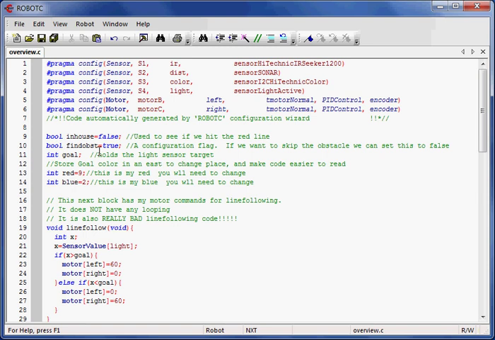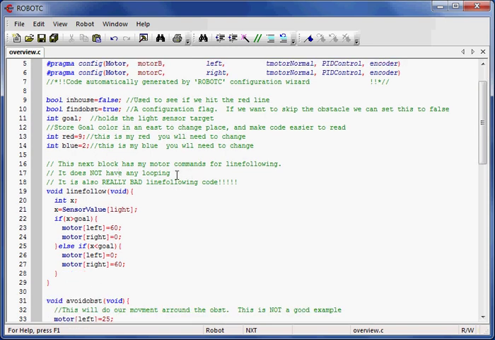so that I can change those should the lighting conditions change or I make the sensor go up or down. As I've recommended to several of you, in order to make the actual code easier to read, I've built a couple of functions or procedures in order to store some of the motor commands. Again, I put them in one place, so that if you need to change them, you change them just once.